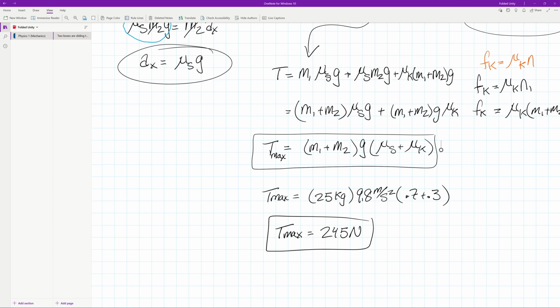You've probably seen by now a number of situations where the mass actually doesn't matter to the end of the problem. So it would probably be a good exercise to go back and see why it does in this case.